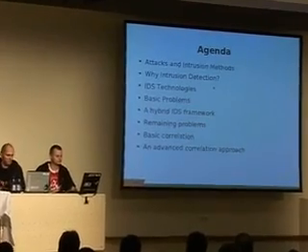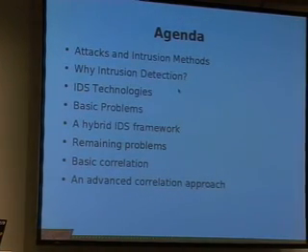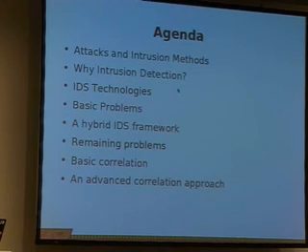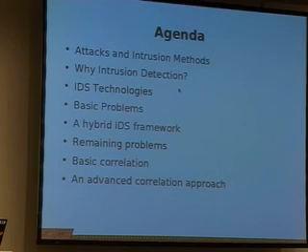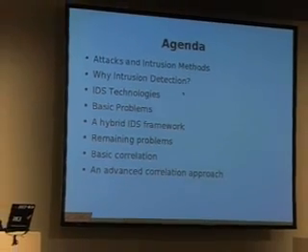Here is the agenda, quite briefly. First of all, of course, we have to define what we are basically looking for with the IDS systems. Then we will talk a bit about why you should use intrusion detection systems, what they are good for, what not. We will give you an overview of IDS technologies. Some of them are not really made as IDS technologies, but you can use them as such, quite good. We will talk about basic problems involved with those things, and we are trying to show you some solutions. One of them will be a hybrid IDS framework. There still will remain a few problems, and we also will show you some approaches how to deal with them in correlating events those IDS systems are reporting.